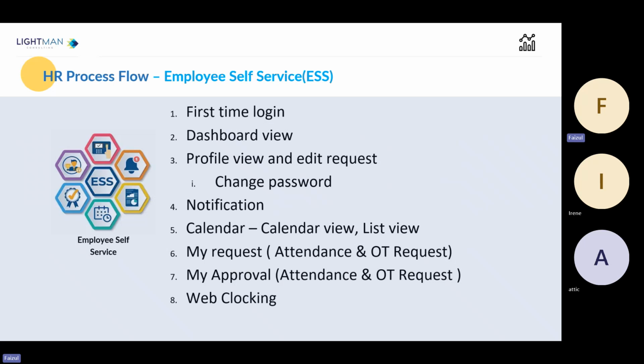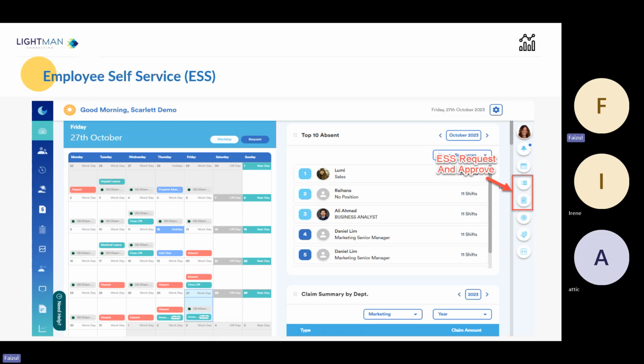This is the part the employee side is able to view, but it depends on the access. Here is an example of the view from the system. And this is the left menu, where you can see the request and approve.